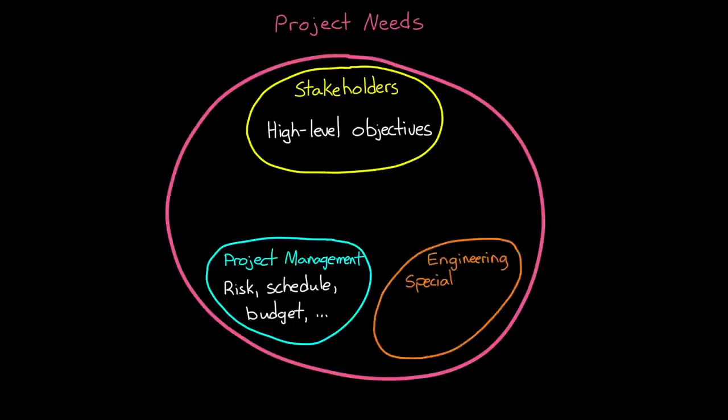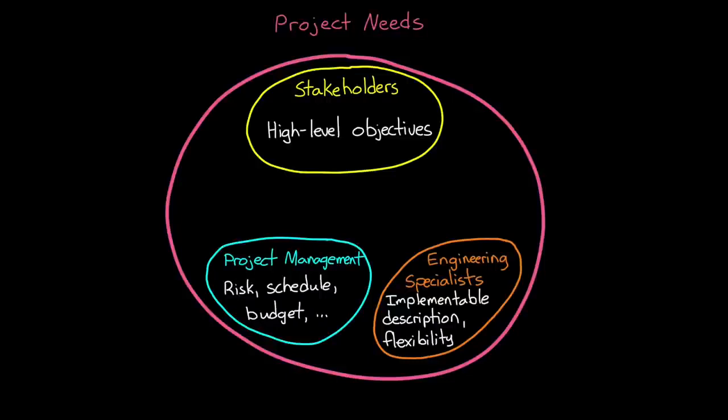And there's the engineering specialists. These are the software and mechanical and electrical engineers, or whoever has specific domain knowledge and is responsible for designing and implementing the system as described. They need a description that is actually implementable and is clear enough to understand the key requirements and constraints, but not so detailed that they have no flexibility in the implementation. They are the experts after all, and so they will know how to best design something.